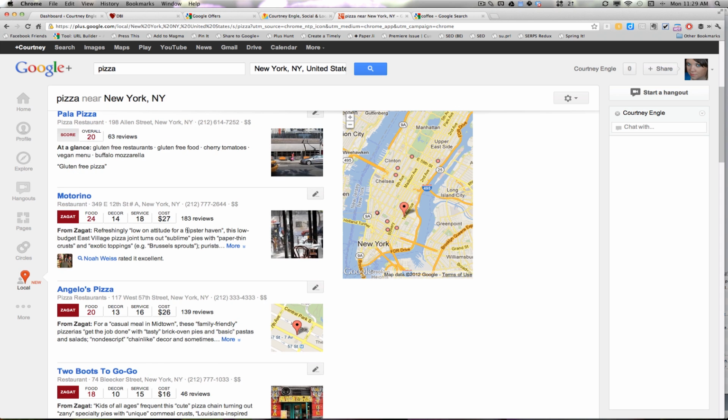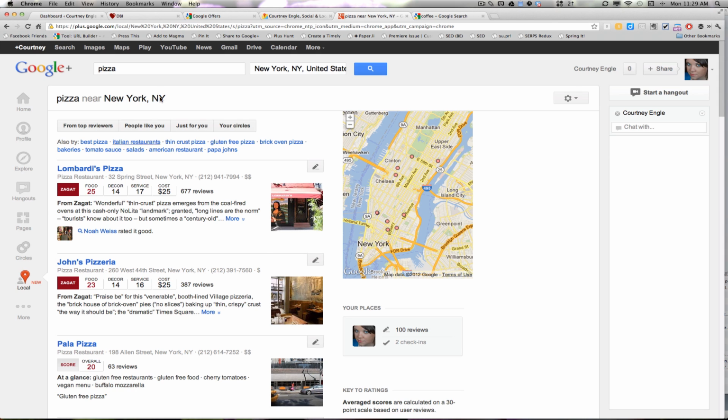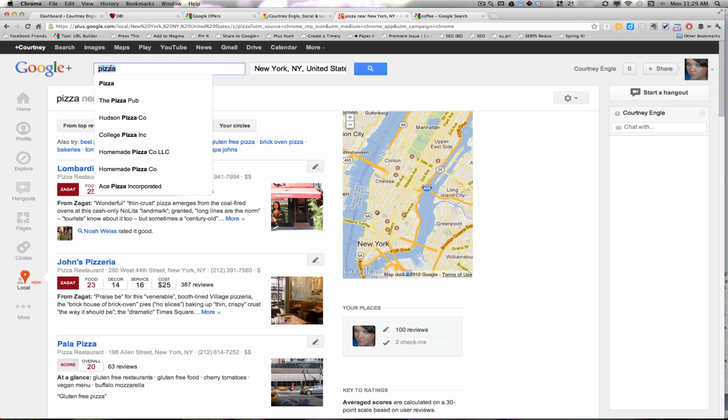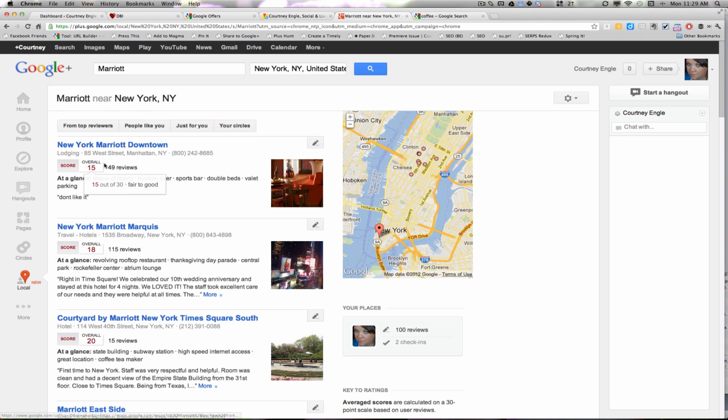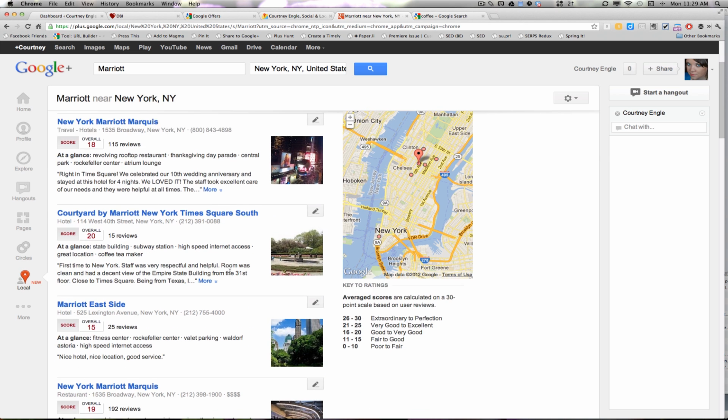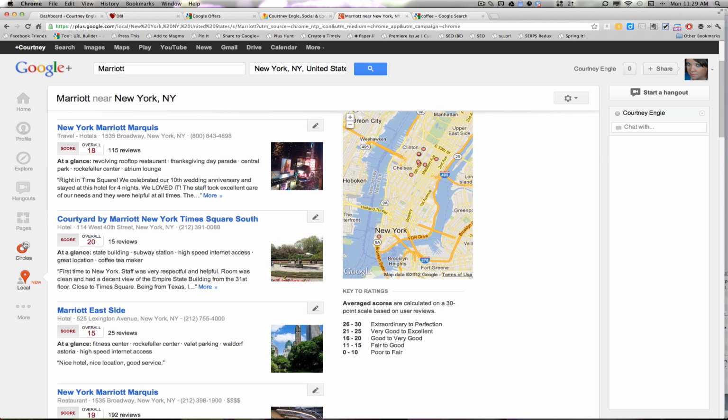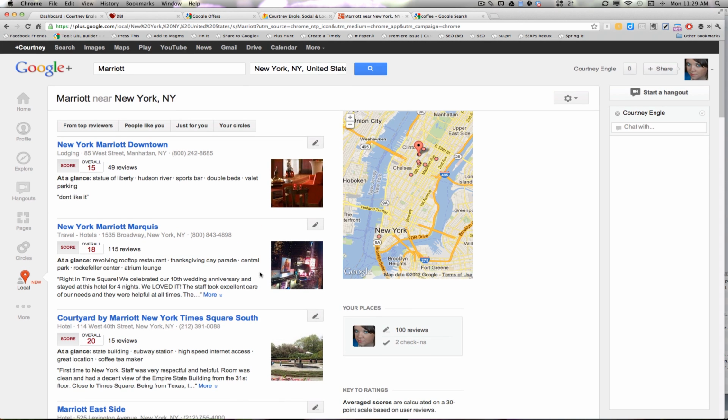But what I would also say is that if you are not a food-based business, let's go to Marriott Hotel. Search for a Marriott in New York City, and here we see Zagat isn't really rolled in because it's not a food industry specifically, but we still see that scoring works basically the same as Zagat reviews would, with a little bit of a detail of what they mean over here on the right side. So I'll say Google Plus Local is replacing Google Places, and they're kind of working out the rest of that as they go.